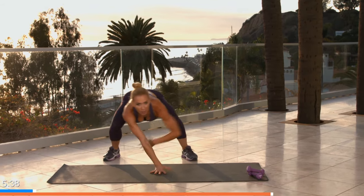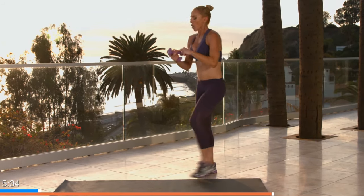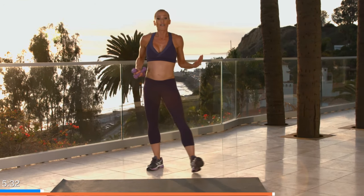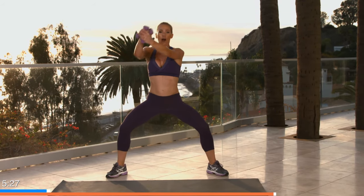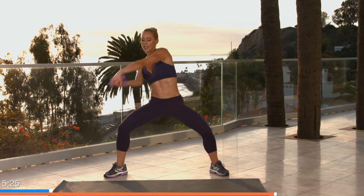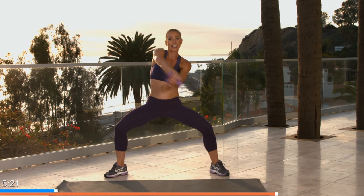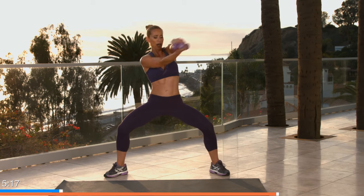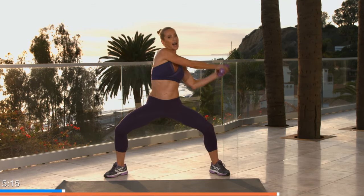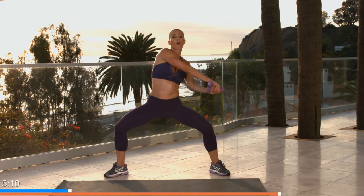One or two weights — whatever feels good, whatever takes you to your highest intensity. Ready? Here we go — 20 seconds! You're making a sideways eight, or an infinity sign. Lower body isn't moving, it's staying static, reaching side to side. Shoulders down, your abs are working hard. Five seconds, four, three, two, and one.